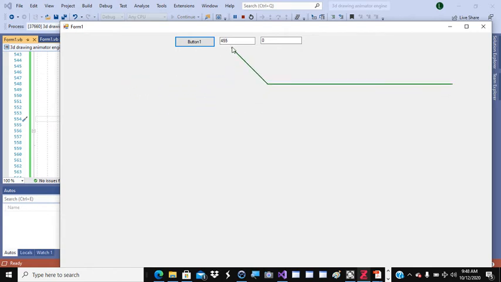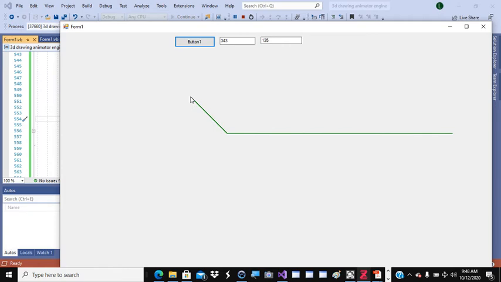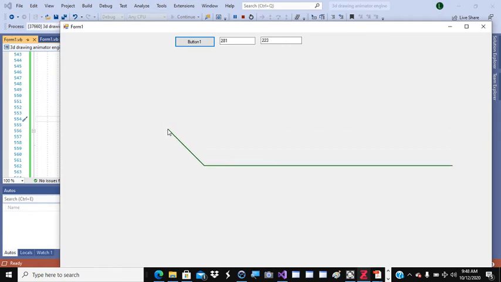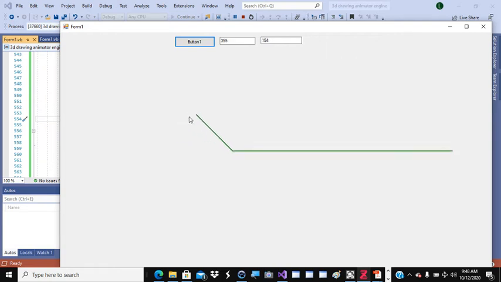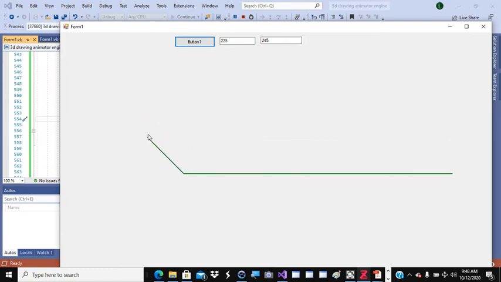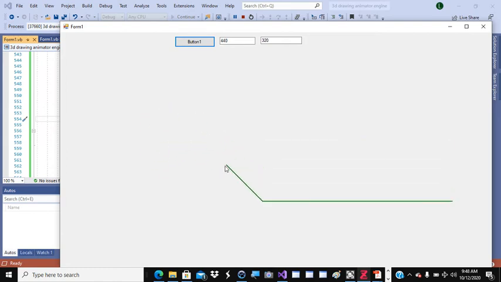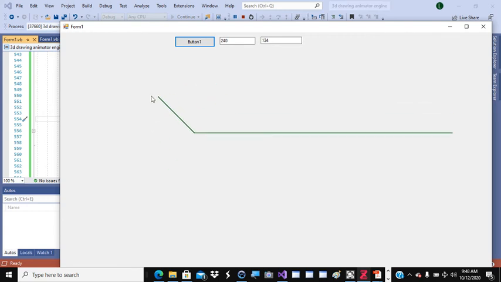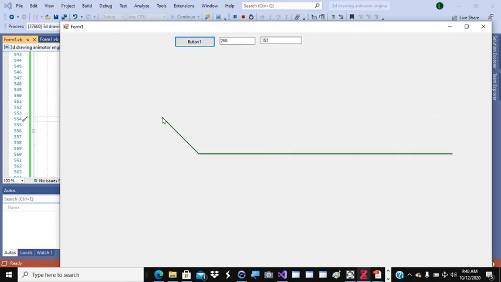You can enter in text box information or any criteria. You could use a mouse click. You can use a mouse down location, XY coordinates. You can sequence this whole thing into practically a 3D animated video game. So I mean, it's pretty simple.